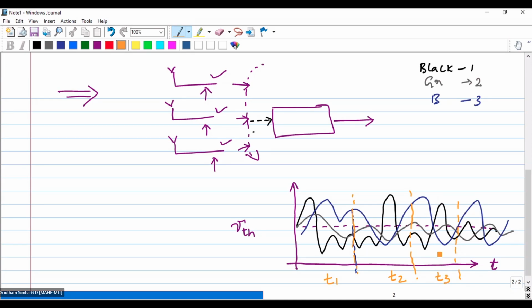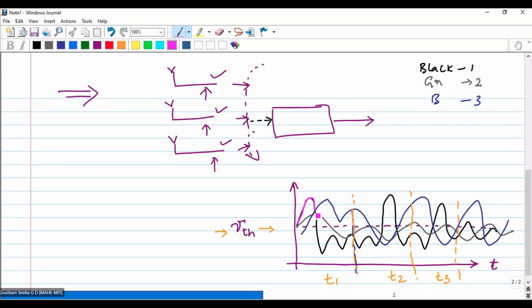Now what is happening here? I have set the gamma threshold, that is the SNR threshold, the minimum SNR required to have a successful reproduction of the signal, whether you call it gamma or capital Gamma. This threshold has to be met in order to keep the signal active. Based on selection combining, which is nothing but selecting the maximum SNR, at t1 I'll select this. Are you all with me?